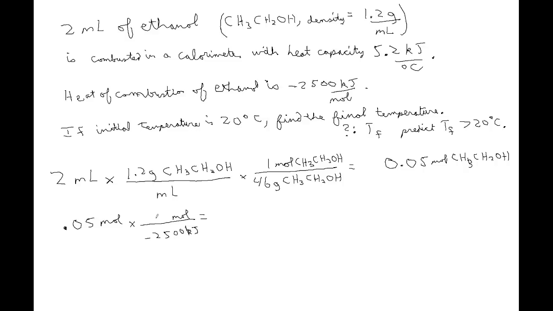Let's go back to this step. So this is the calculation that you did? No, I multiplied that by 2,500. Oh yeah, I got confused. You're right. You should be doing 2,500 kilojoules per mole, and then you would get, what did you get for that? I got 130 kilojoules. Negative 130, I guess. Okay, that's right. Good.